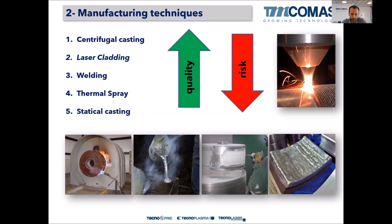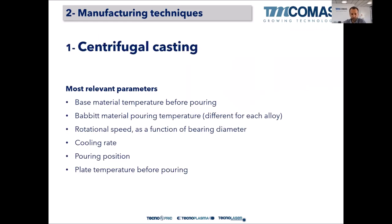So for me, centrifugal casting and laser cladding are the highest quality ones. Then welding and thermal spray, and at the end is static casting, because it's quite difficult to control the solidification front in static casting. So there's a high risk of defects in static casting. So let me give you a brief overview of all of them.